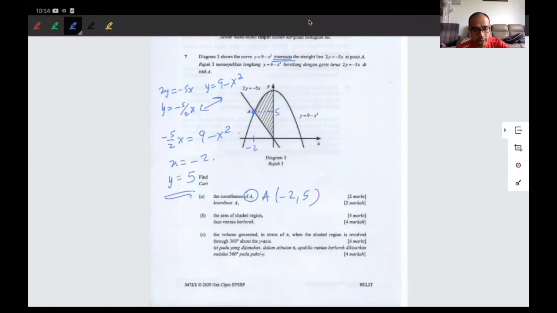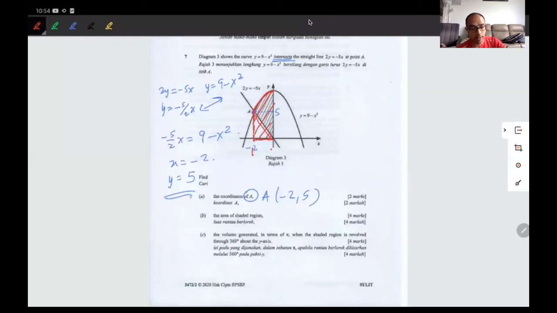Okay, so the area of the shaded region. Well, I guess you can do it in terms of y, but not a very good idea. Better to do it in terms of x. So if you think about it, if I set a limit here, there's always a reason why they ask us to find this coordinate. So you set the region here, and I will have this whole red thing, which is the area under this graph, from negative 2 to 0. And then you just minus the triangle, because you know what is the base and you know what is the height.